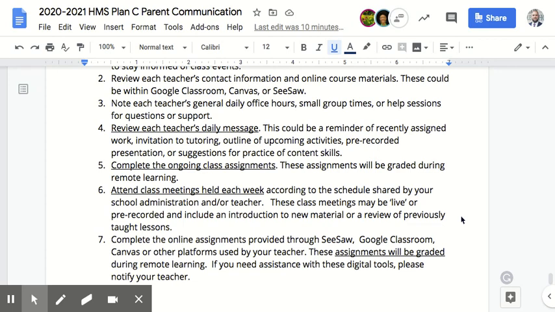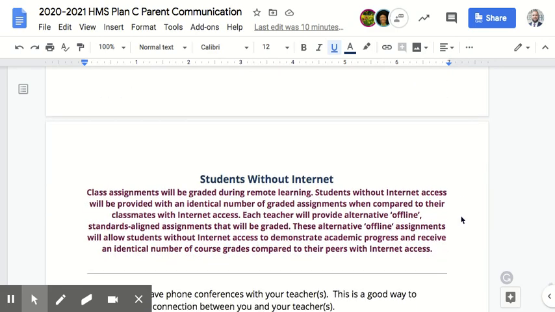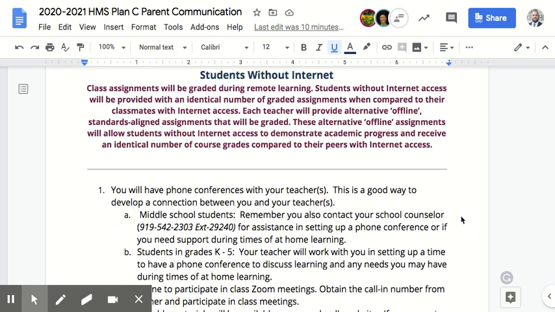And if your teacher advises you, hey, you need to make sure you come, please make sure you log back into those Zoom sessions. When it comes to those of us who do not have internet access, no problem. We have internet access here at Horton Middle. As you enter campus, there are signs that will direct you to the Wi-Fi areas where you can access our school Wi-Fi. So if you feel like you need to do this work online, again, no problem. Make sure you come on the campus. You just can't enter the building, but you can use the Wi-Fi around campus.